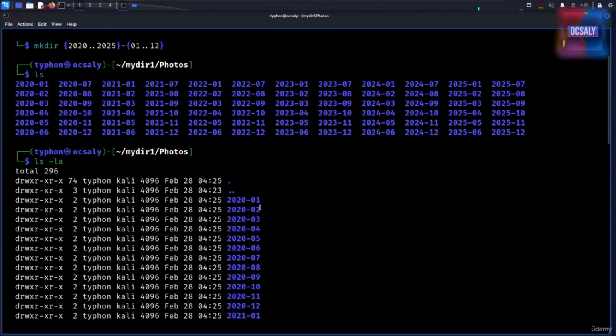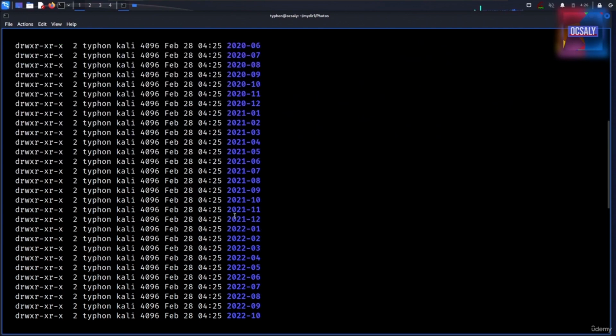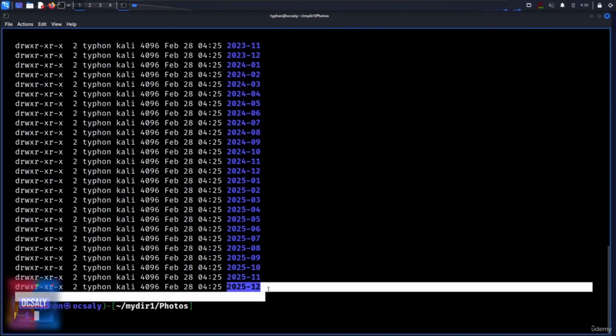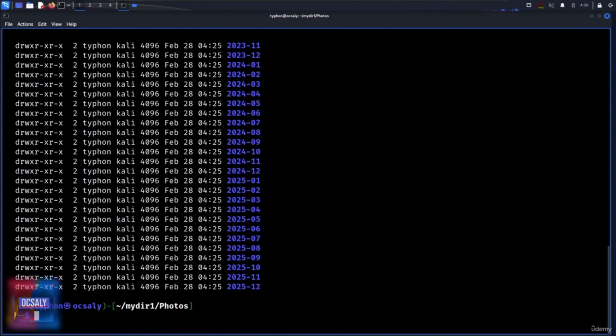For example, this is 2021, 2022, 2023, 2024, and it goes like this up to 2025 12. And this is pretty much like magic, right? In the next lecture you will also learn about parameter expansion. So I'm waiting for you in the next lecture.